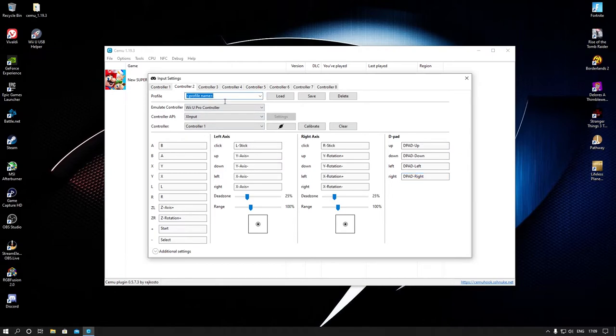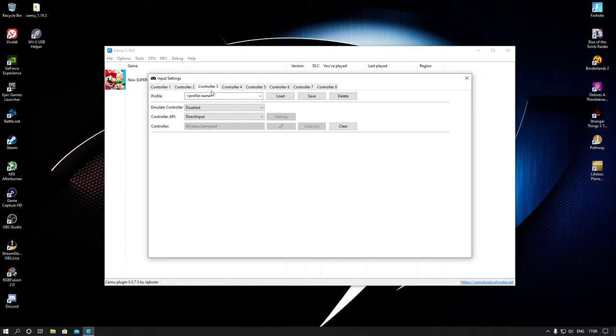So what you're going to name it now, we're going to write again, we're going to call it Xbox main and pro, because it's the same controller, it's the main controller, but now it's pro controller setup, so we know what's good. That's done. Now the last one, controller 3, is actually going to be your second controller, right?